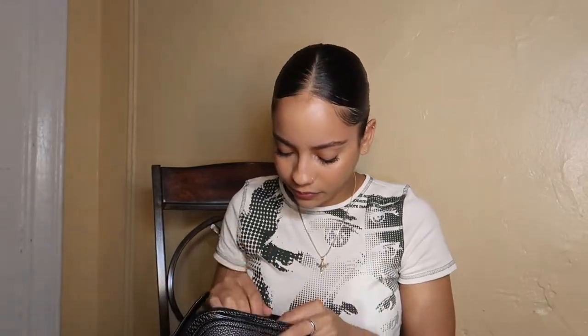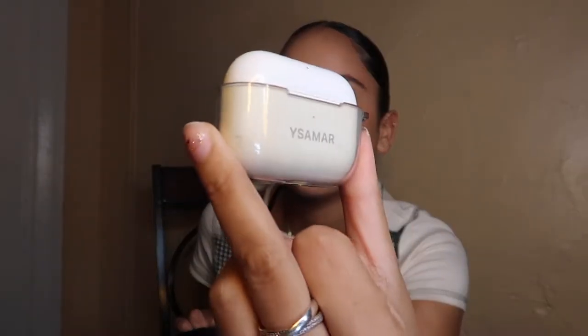The next thing I have are my AirPods — I also carry my phone when I go out, obviously, but right now just the AirPods are in here. They might be dead, but we're not talking about it. These are so cute because my mom actually customized them with my name on them for Christmas or my birthday. I also carry my charger everywhere so I can charge my phone or headphones whenever needed — yes, it's a bit chewed up, thanks to Lola.